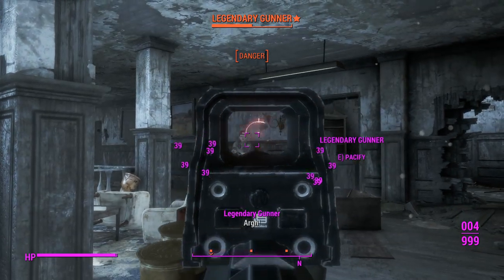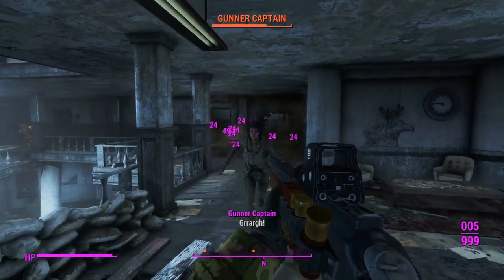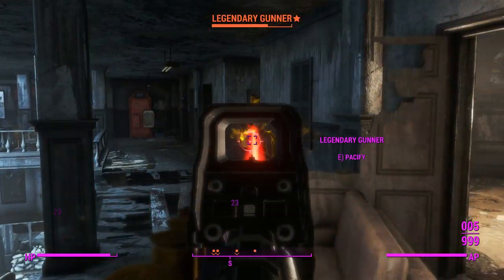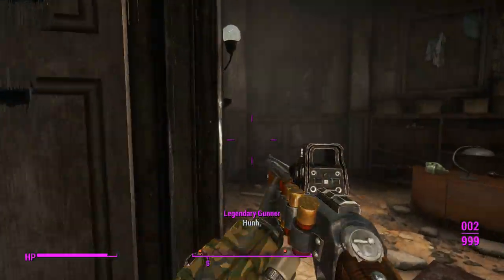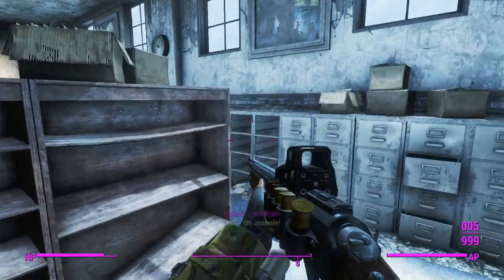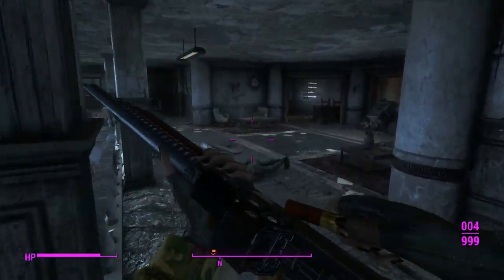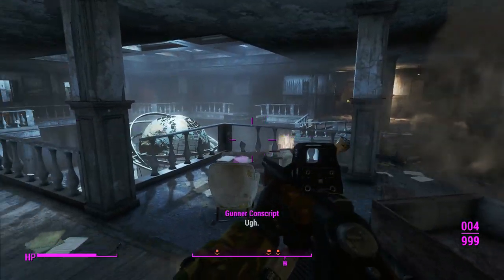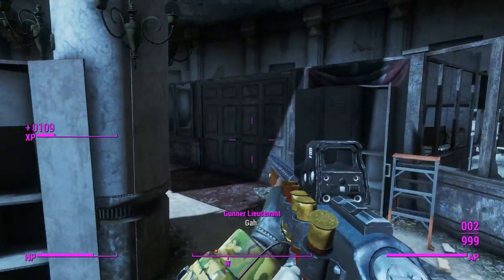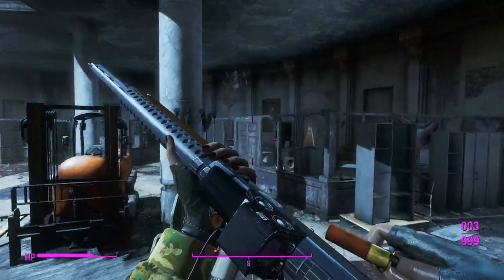One shot into the crowd — straight into danger because we're firing a 10 or 12 gauge shotgun at them, so obviously that's going to prick a few ears. This gunner brought a ripper to a shotgun fight and paid the price dearly. One of my problems with mod shotguns in general is a lot of them don't seem to out-DPS the combat shotgun, which is problematic. But I'm glad to say, even with the 50% damage penalty here, if we can kill them in one or two shots while aiming for the head, we're doing pretty well.